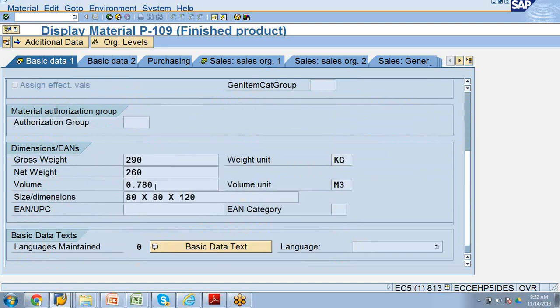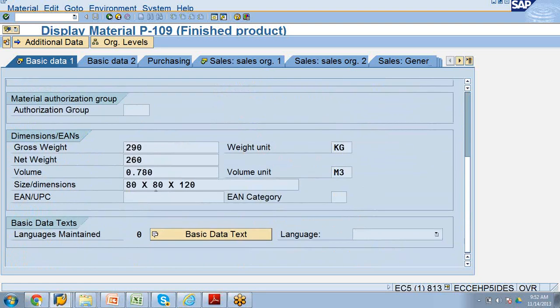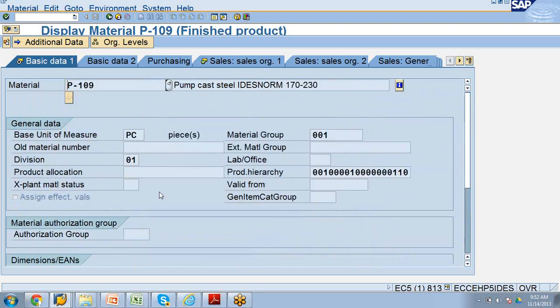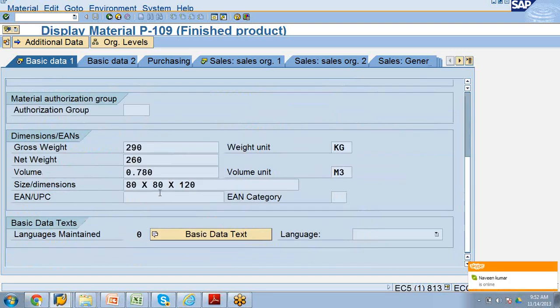Basic Data 1 will have general data and dimensions of the product.